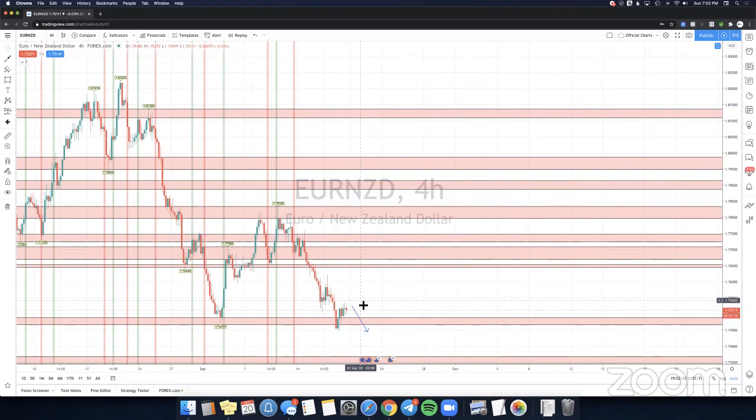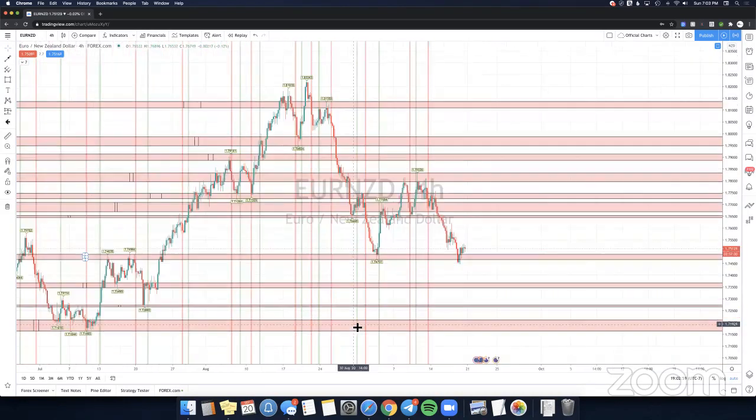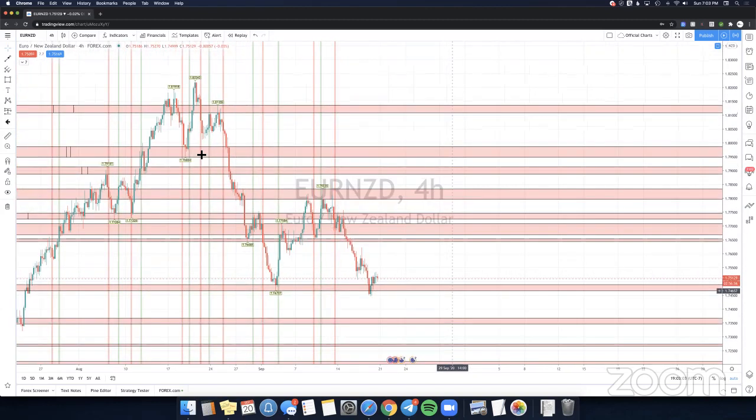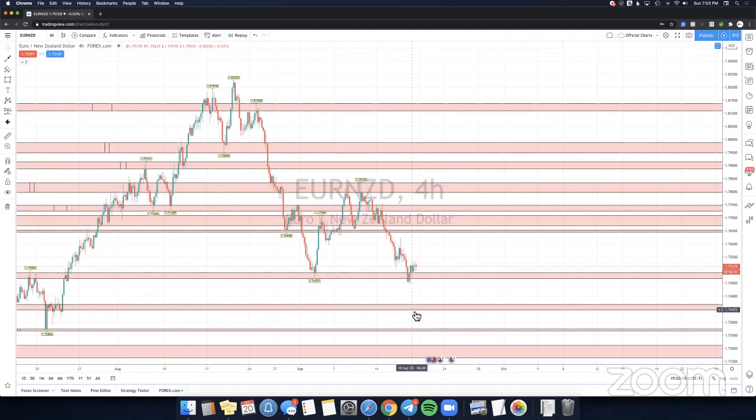So same situation right here. I would have waited for this to come down below here, and then once it does, I would take a sell. But this upper zone right here is going to be 1.76534, and this lower zone right here is going to be 1.74668. And then again, this lower zone down here, because once it breaks below, you're going to want to know where the next zone is going to be. So once it breaks below this point, this next zone down here is going to be 1.73462.